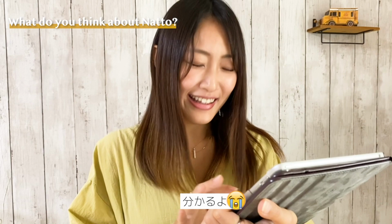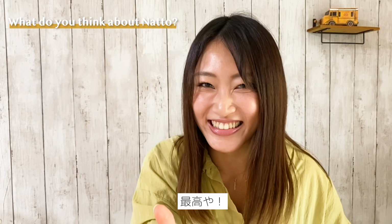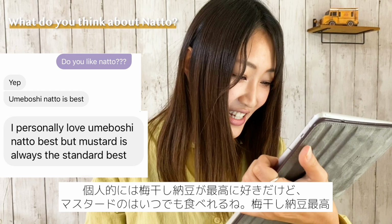Ah, do you like natto? Yep. Umeboshi natto is best. Yes, you are the best. Oh my god. I personally love umeboshi natto best, but mustard is always the standard best. Yeah, I agree with you.